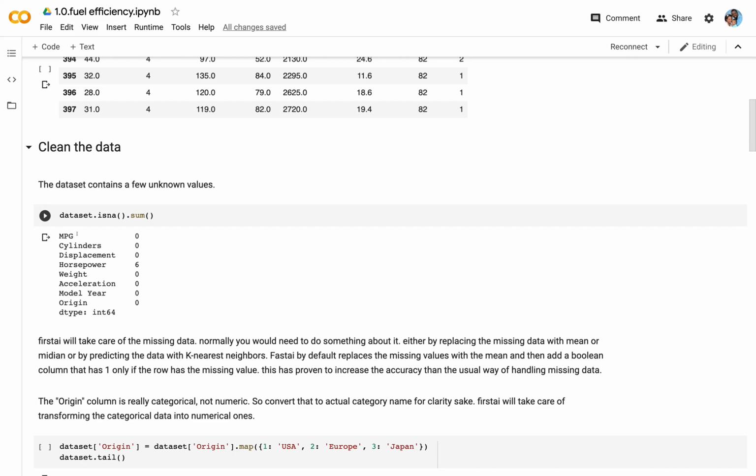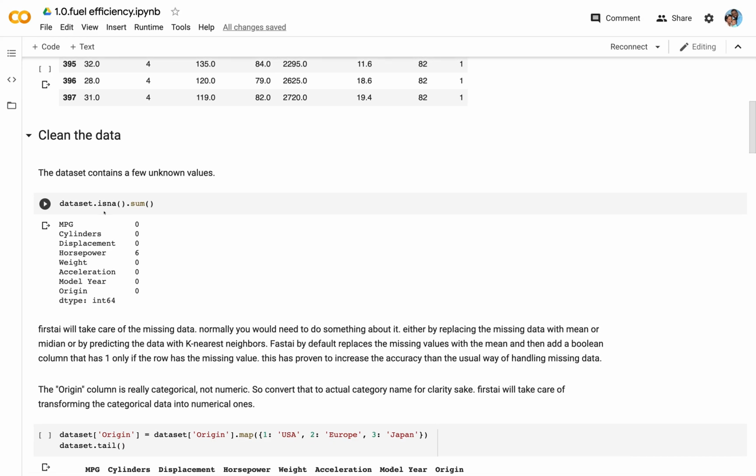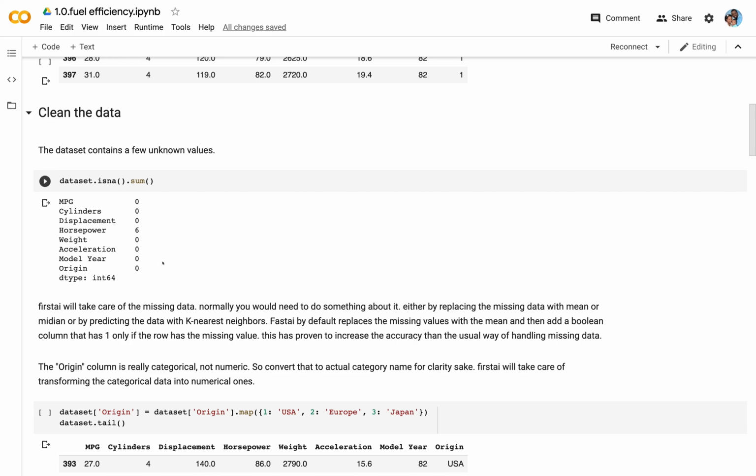In this case, almost all of them have nothing missing, but the horsepower has actually 6 missing cells. So these are the 6 cells that are missing information. You have to decide what to do with this information, but at this point we're not going to do anything. The FastAI library will take care of this. We'll replace this missing data, or we'll see later in this notebook how that's done.